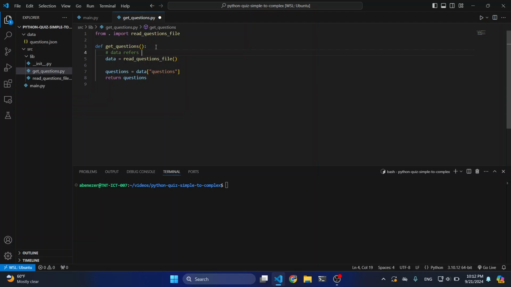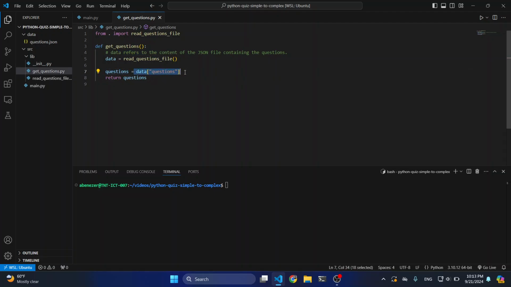I'm going to say data, which is the variable, refers to the content of the JSON file containing the questions. You always have to comment parts of your code you think are not descriptive enough. I don't think this part is descriptive enough on its own, so I'm leaving this comment.